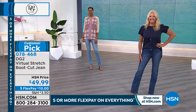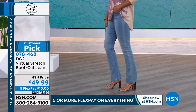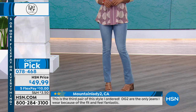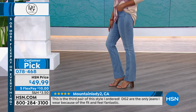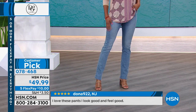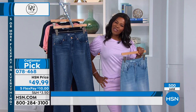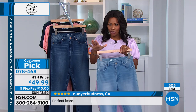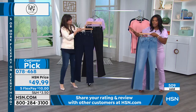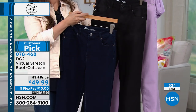You can't think of tens of millions of items so personal, so particular, so specialized but so loved as DG2. These are customer picks — read the reviews scrolling at the bottom. 'This is the third pair of this style I ordered. DG2 are the only jeans I wear because of the fit and the feel.' I love these pants — I look good and feel good. When you can say that without asking someone, just look in the mirror and say 'I look good' — then go for it.